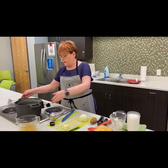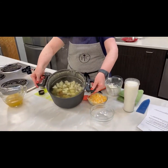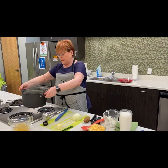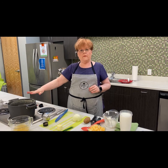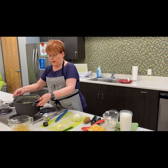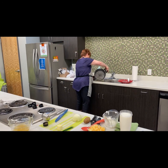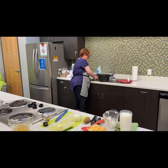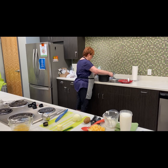So I have, I don't know, you can see kind of the potatoes. I started the potatoes first, and they probably went about 10 minutes. I then added the cauliflower and let it go. So obviously you can see it's steaming really hot. So I'm just gonna take and dump out the liquid, as we steam things up, and dump it back together.